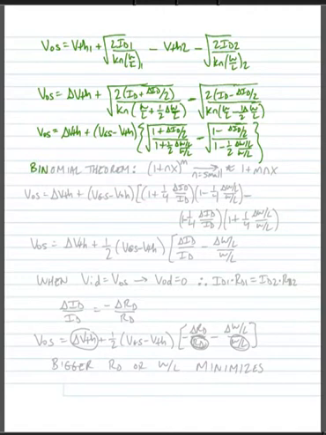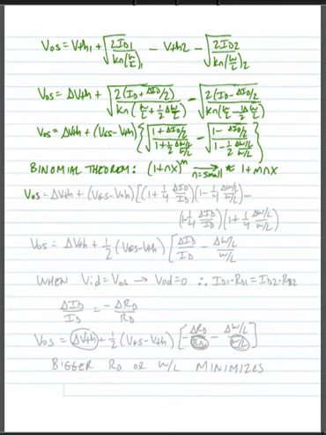Alright, so we're going to use the binomial theorem to simplify this expression. What this says is if we have a polynomial raised to a power, 1 plus n x, raised to the power m, for instance, if n is small, then this is approximately equal to 1 plus m times n times x. Now hopefully n is small because we're talking about mismatch parameters here, so we're talking about delta terms and we would like these to be small.